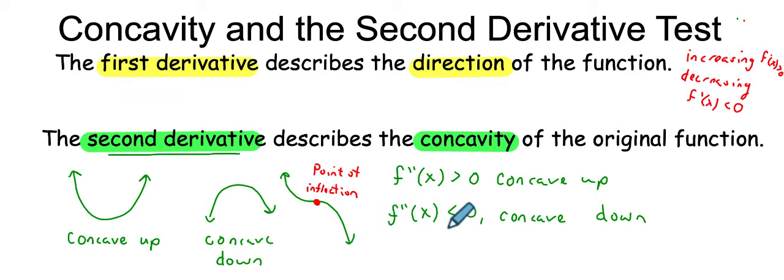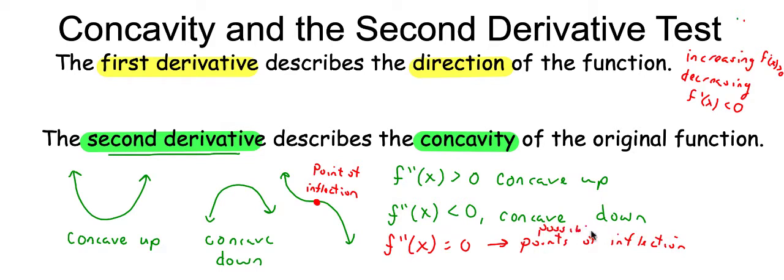Points of inflection occur when our second derivative equals 0. That gives us our points of inflection. Well, possible points of inflection. We still have to make sure that the concavity switches from one side to the other. Sometimes you might have the second derivative equal 0, but you could have a concave up followed by a concave up again. That's very unlikely to occur, but that's what we're going to be looking for in order to figure out these possible points, these points of inflection.